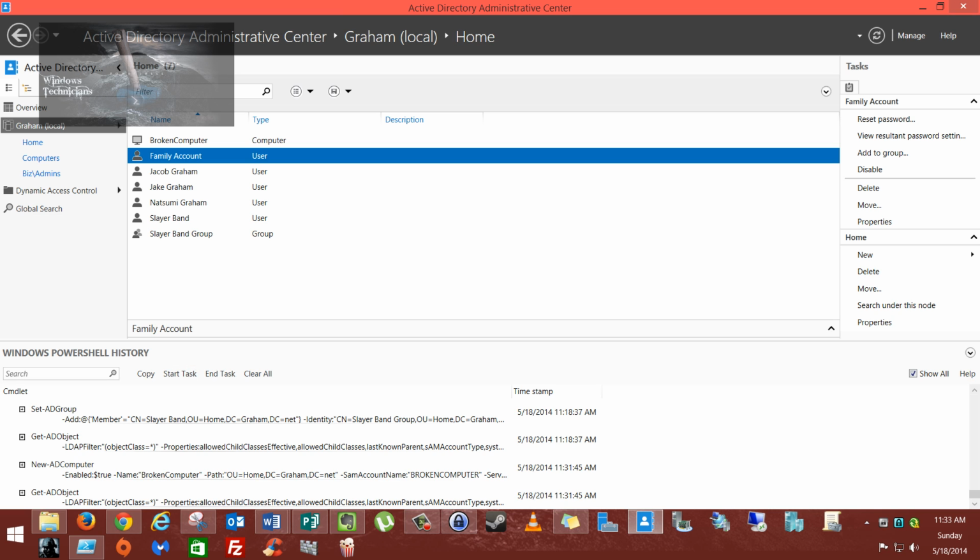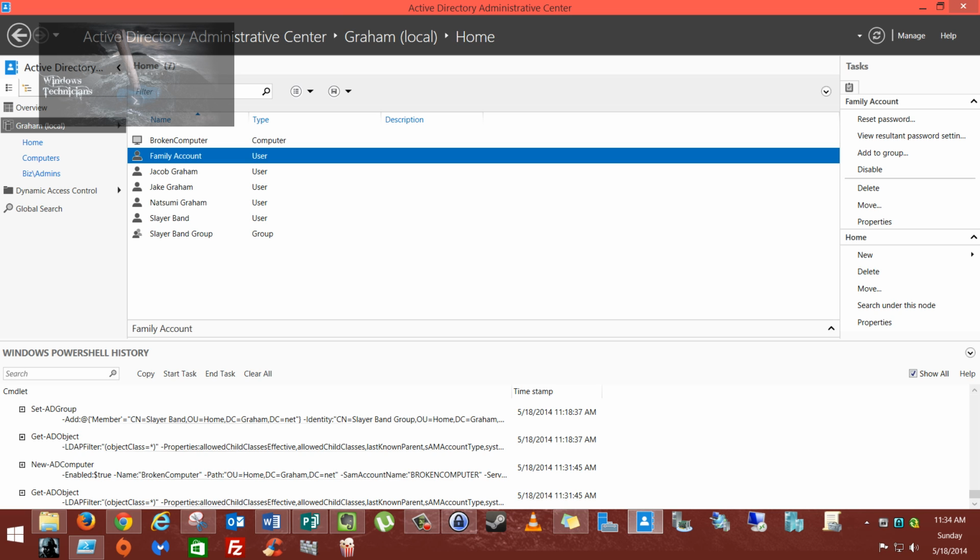Pretty much anything you'd want to create in Active Directory, whether it's a contact, a group, a computer, or a printer, I recommend doing it here. Obviously, you wouldn't create a printer, but you could probably look at one in here. I recommend doing it in here because you can see the PowerShell commands exactly as they rolled out. So those are the 3 things that I recommend to help you with your server exam if you're taking one, or just to have a better understanding of PowerShell in general.